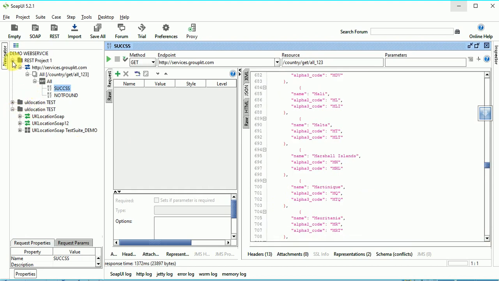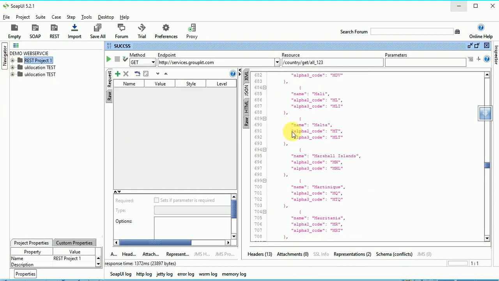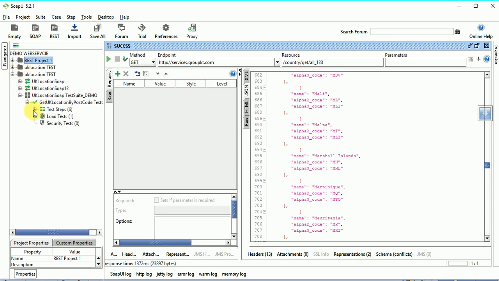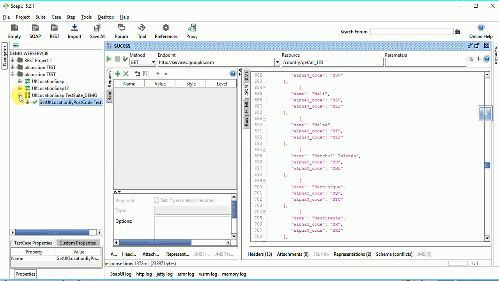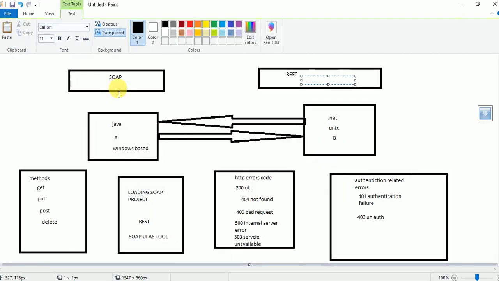So yeah, this is what REST based and SOAP based projects are. How we can test using SoapUI, how we can create a suite once we are ready with our scenario, how we can do a performance test, security test. Basically when we have HTTPS authentication and all that security layer, then we can do that also. Okay, I hope we are clear with all the testing concepts of web services. I hope this video will be very helpful for beginners or those who want to test web services. Thanks for watching. Thank you.